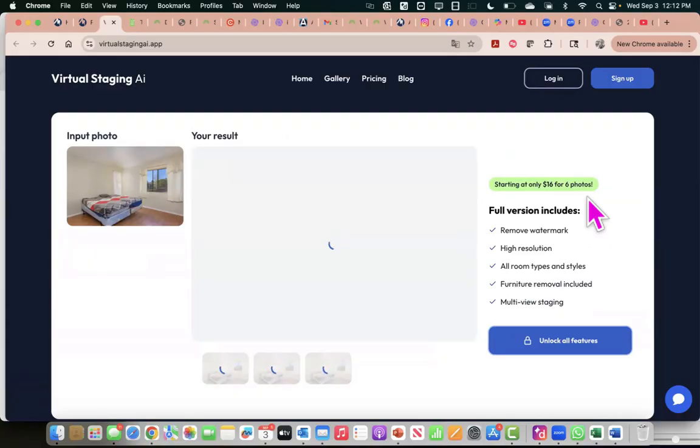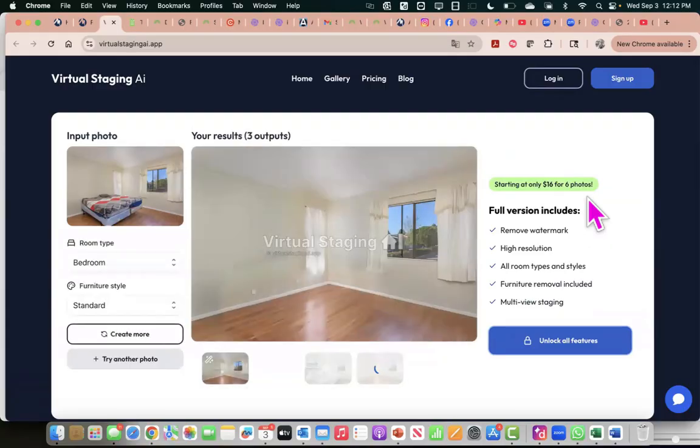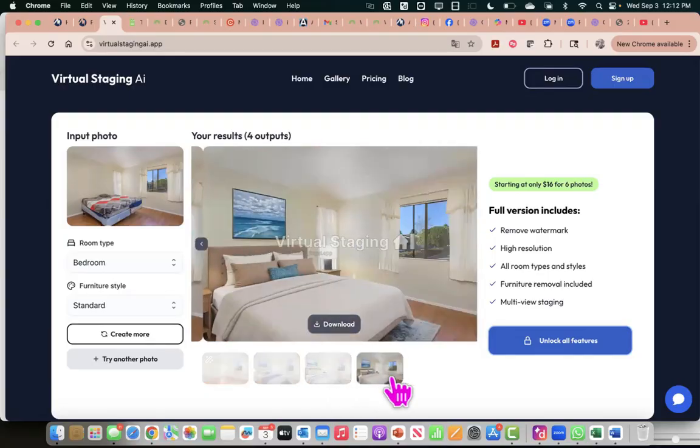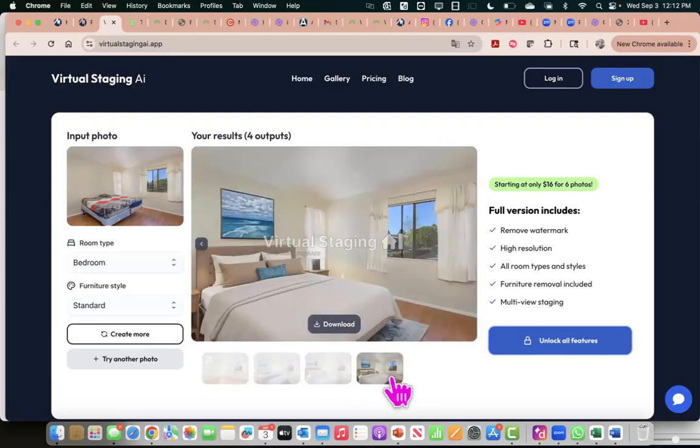Now, I'm going to tell you a scenario that I went to in the last 2 months. I've had 3 people. $16. This is how it looks without it, and here is some staging possibility. So I'm going to tell you another level of this. I put this in the MLS, the person comes. I'm going to do an open house. It has that other bed in it.